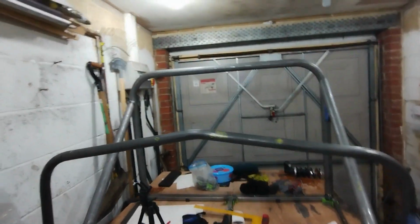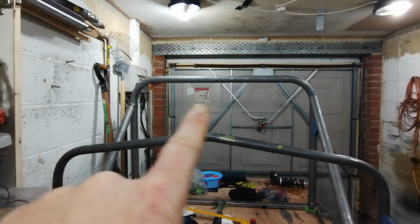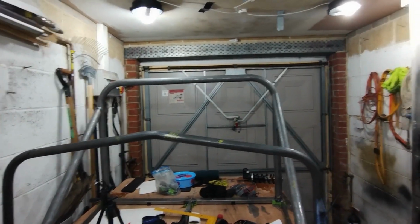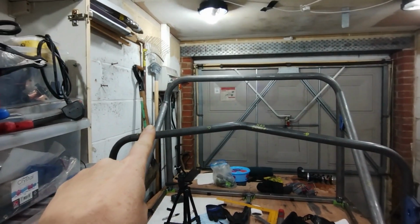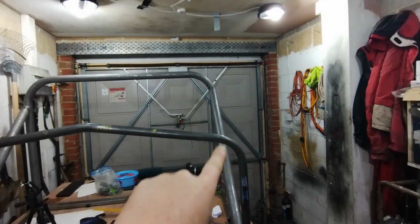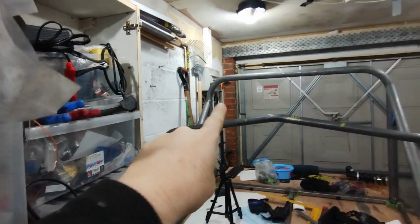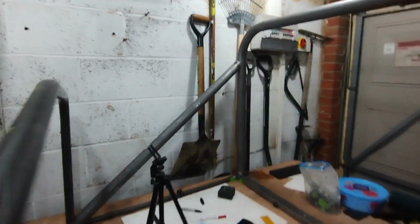But if I come back here, you can probably see that side is now 5 centimeters lower than that side. Now I could, because this is my design, lower that 5 centimeters to make it match that one, but I want that as high as possible to give me the best triangulation and support. So I'm going to have to order another piece of 50mm CDS tube.